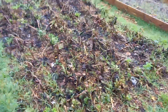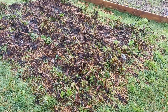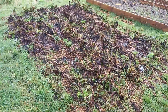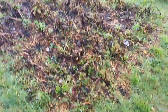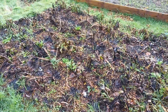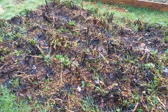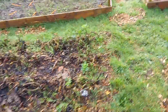This patch here is the field beans - they pretty much got killed off with all the cold weather, all the frosts, and the little bit of snow that we had. A few of them are sprouting, but this was mainly down as a bit of a green manure really, so I should imagine I'll just dig it all in and then put something else in there - not sure what yet.